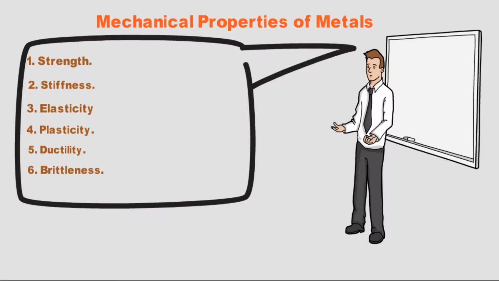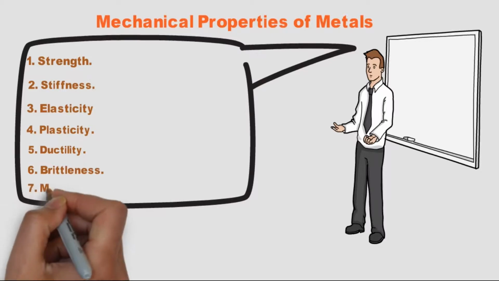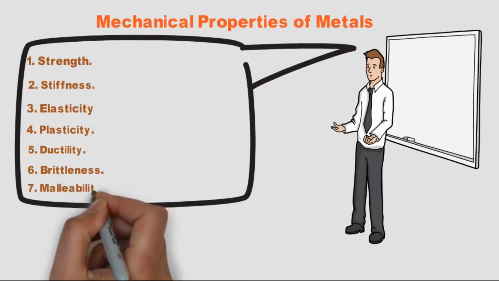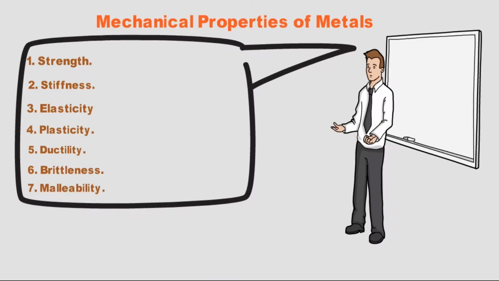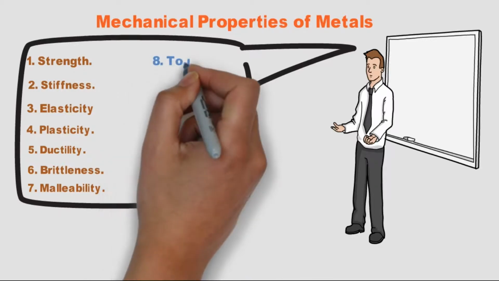The next is brittleness. It is the property of a material opposite to ductility: when the material breaks, there is no deformation beforehand. There is no permanent distortion in a brittle material. The next is malleability. Malleability permits a material to be rolled or hammered into sheets, so we can form sheet metal work. That kind of property is called malleability, like in mild steel, wrought iron, copper, and aluminum. They have the property of malleability.